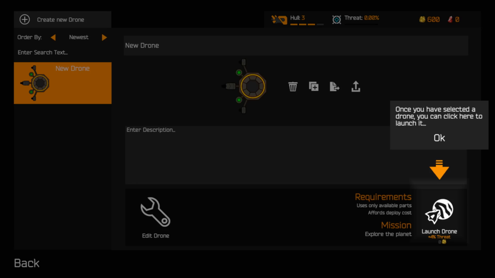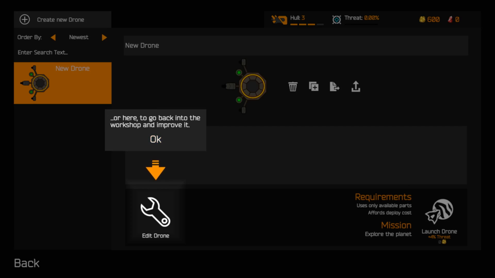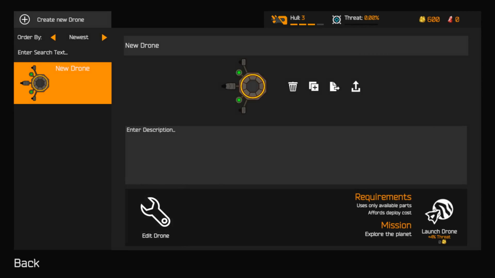Okay, once you have selected a drone, you can click here to launch it, or here to go back into the workshop and improve it. Okay. Explorator MK1. If I had more time, I would enter a description, but we'll just do that. There's no threat here. Let's do it.